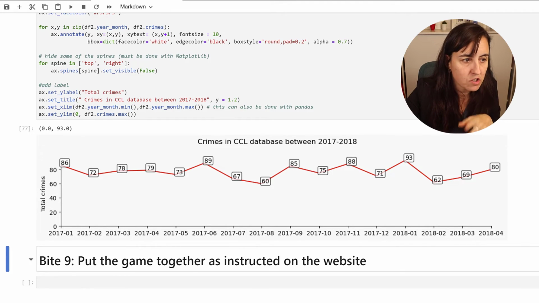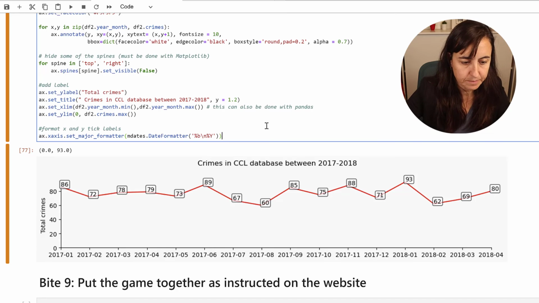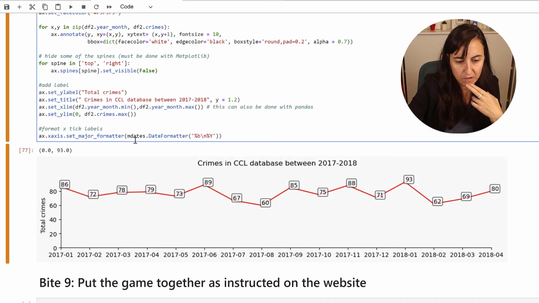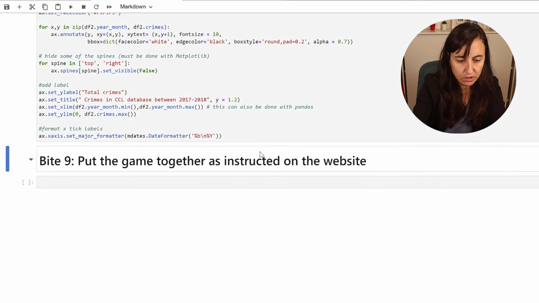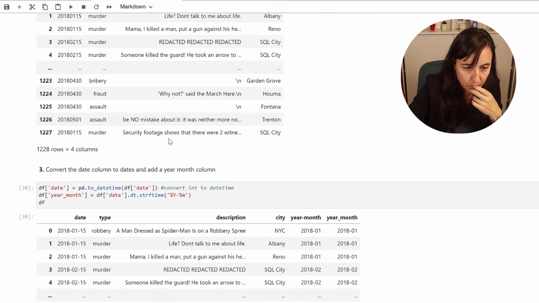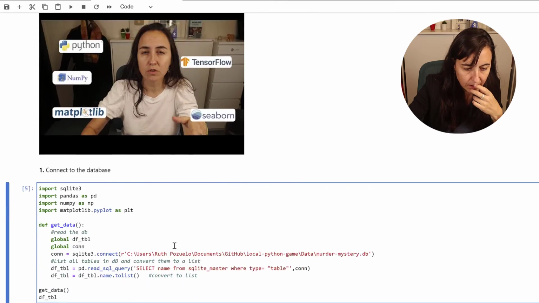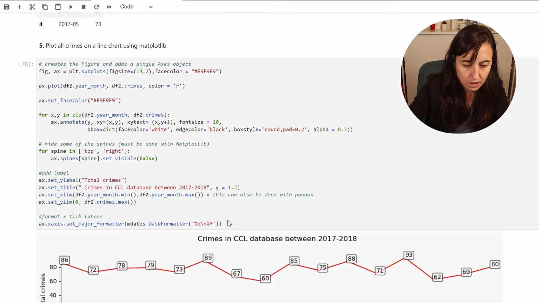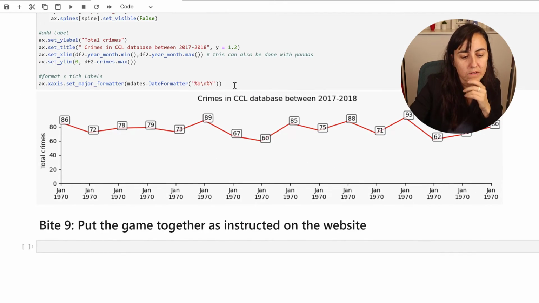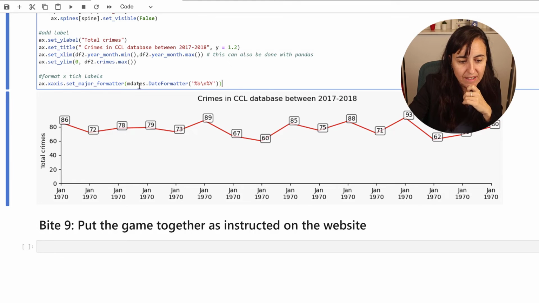Now, I don't like how everything is so cramped on the x-axis, you can see. So we're going to change that. And to do it, you use these. This is to format the X tick label. So you use x-axis set major formatting, and then m dates. If you run this, it's going to give you an error unless we imported it already. Oh, we didn't. We don't need to import it? That's weird. Okay, cool. So yeah.